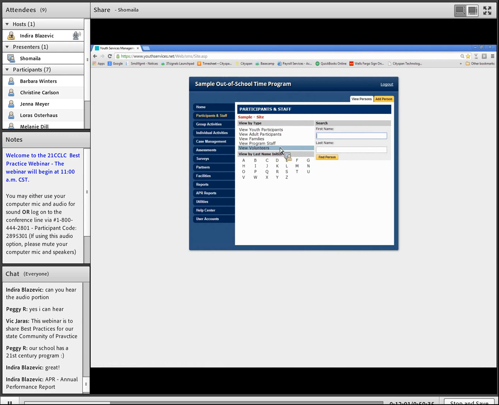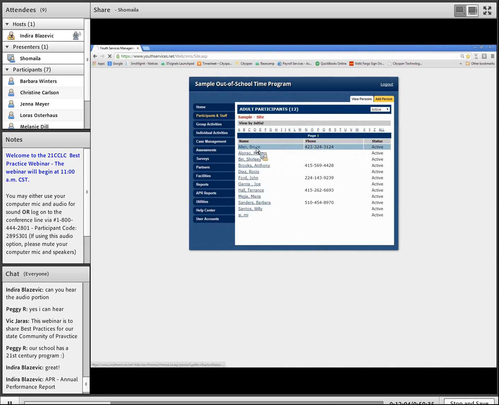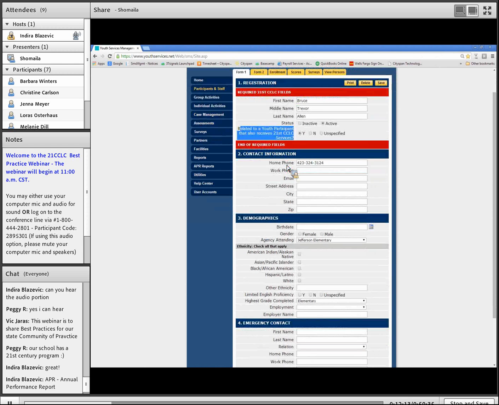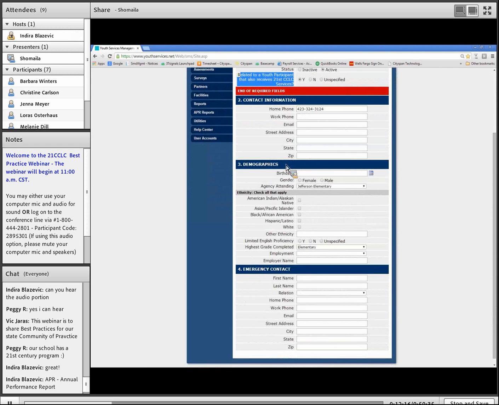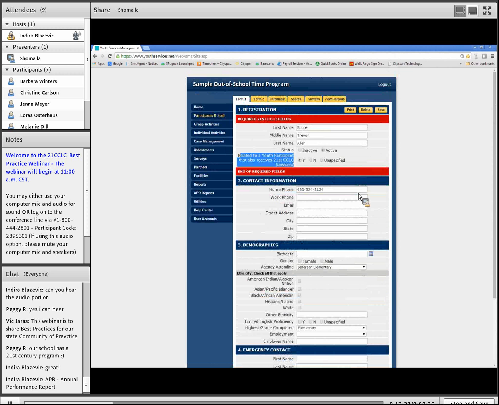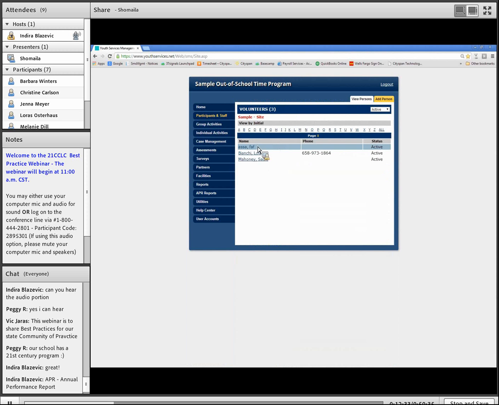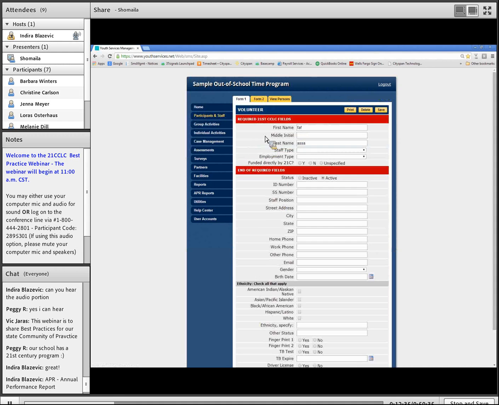So that is staff. And then just to look at the adult form, again, you can add all these participant types separately, and you'll see the separate fields that are required for each one. For adults, the difference is that they're related to a youth participant that also receives 21C services. And then you'll see there's some demographic information and emergency contacts, and this information obviously is not required. It's just information that, if you wish to track, or if your site wishes for you to track, it's a good place to track it and have it in one place. And the volunteers form pretty much looks the same too, with exceptions of what is required.